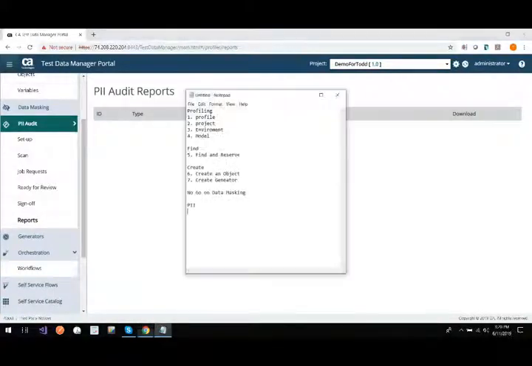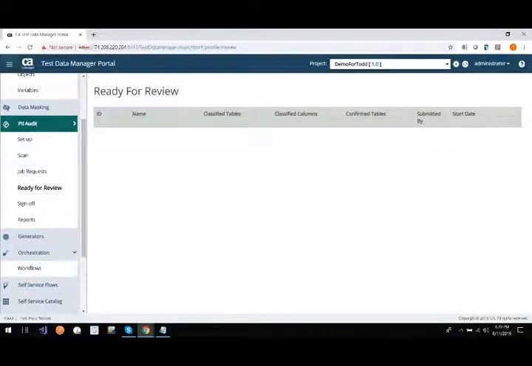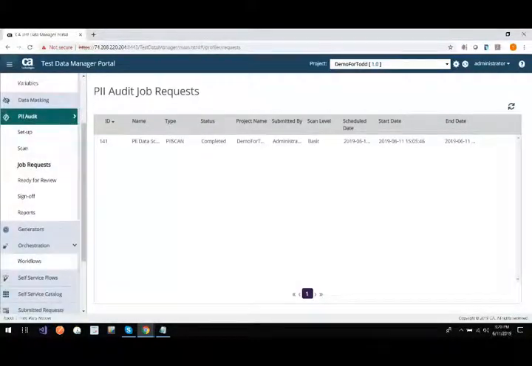Okay, so that's got our PII. Let's see where we are in our list. So we walked through PII, so we're good. Just for kicks and giggles, we'll put a number on there. Work this. You saw how you set it up, you scan, it becomes a job. The job requests are always there, so you can go back and click on another one. You can have as many as you want. And then again, ready for review. Unfortunately, I don't have anything, again, because I don't have a person. We don't have an email exchange.